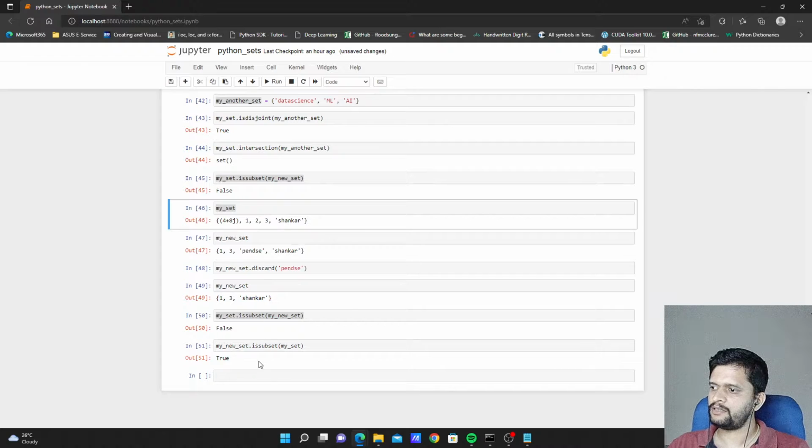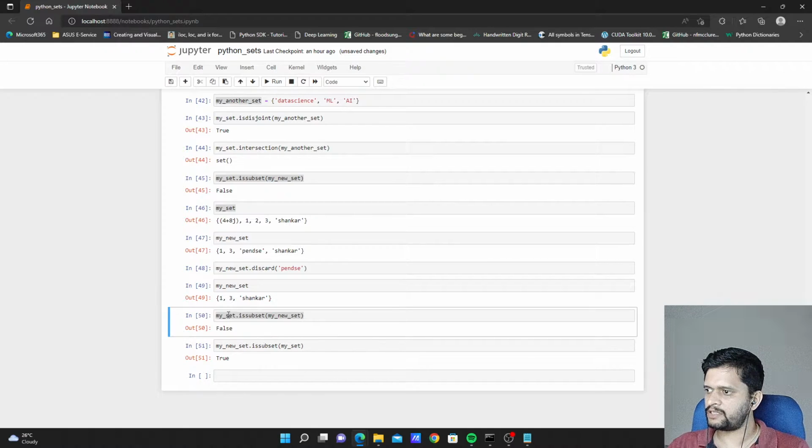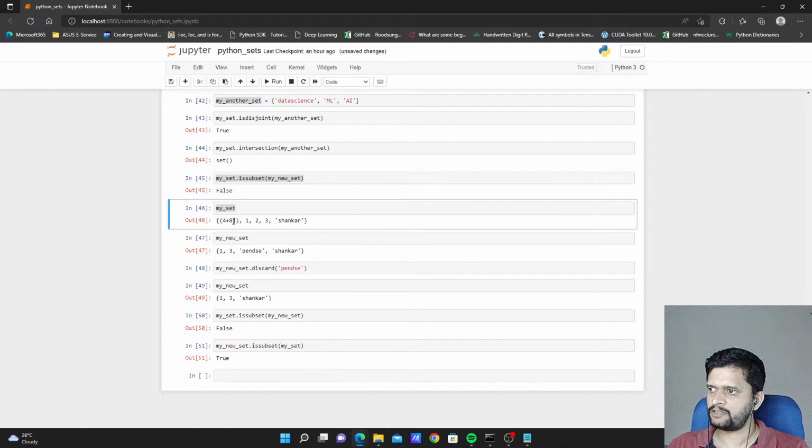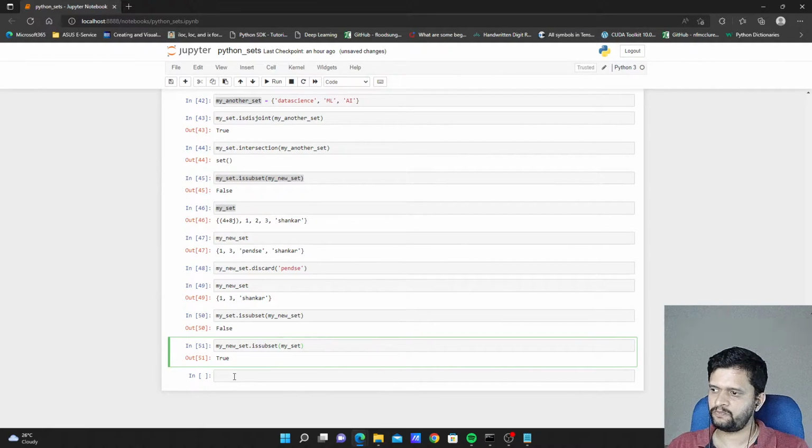So that's why it will return true. But it will return false the other way, because if I execute my set dot issubset of my new set, all the elements of my set must be part of my new set, which is not the case, right? 4 plus 8j is missing, 2 is missing. That's why it returns false here, but in this case it will return true. So this is what subset is.